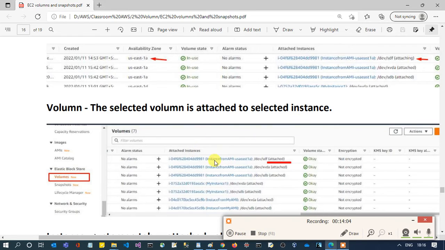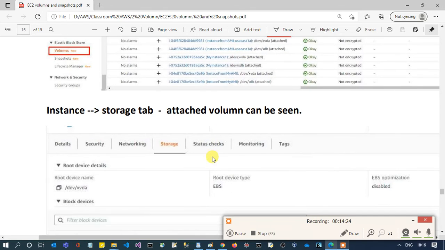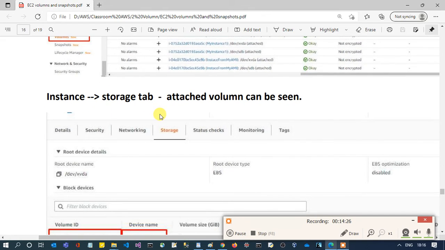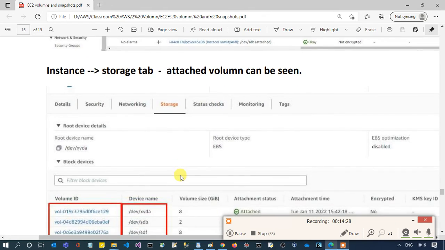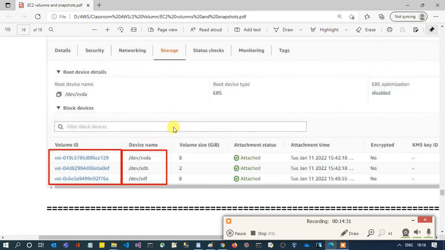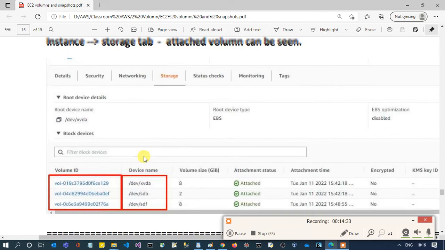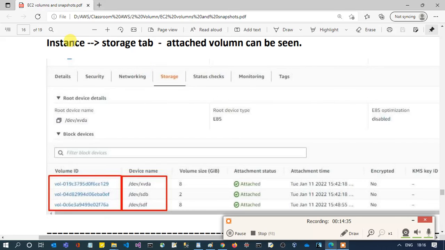Later on you can see what changed in the volume. The volume which was created is in attached state now, because previously the volume was not attached, then I created one EC2 instance, and then I attached the volume. Then you can see that the instance has a storage tab, and within that storage tab I can see how many volumes I have for that instance.